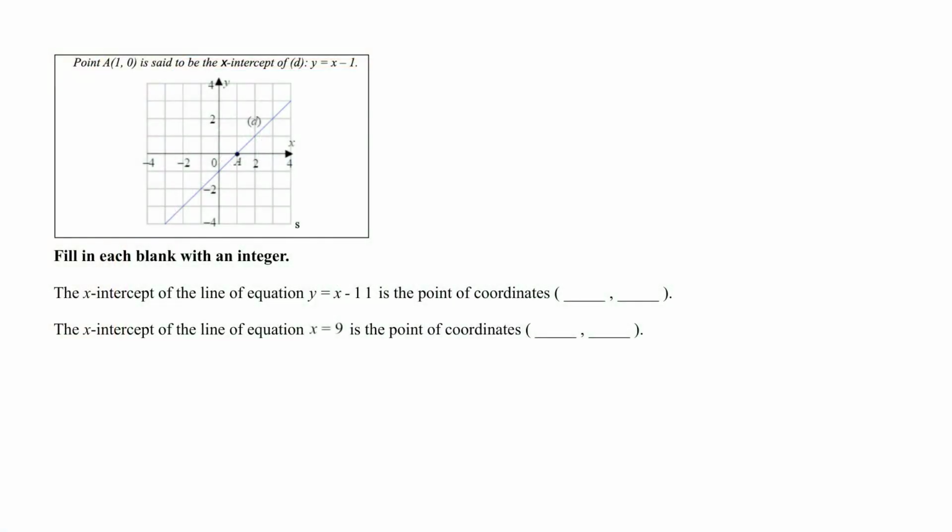Let's have a look at this question together. Looking at the example in your image, an x-intercept is simply the spot where a line crosses the horizontal x-axis. If you look at the graph, the line hits the x-axis at point A, 1, 0. As you can see, the y value is always 0 when finding x-intercept. To find an x-intercept the fastest way possible, set y equals 0 and solve for x.